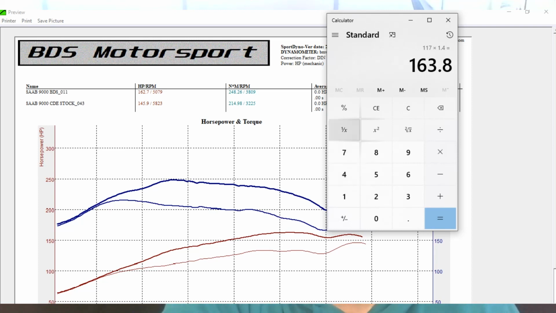So we can tell exactly how much power we gained. We get 162.7, let's be exact, minus 145.9, which equals 16.8 bhp just by adding the intercooler. This is quite a decent gain to have. Now, this is all because of intake temps. As I said, when the car has an intake temperature sensor and it feels the air getting hotter, it retards ignition.